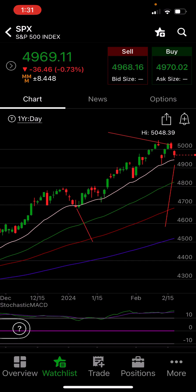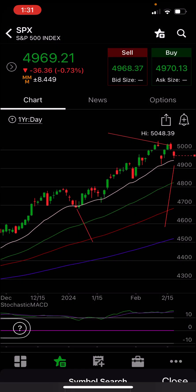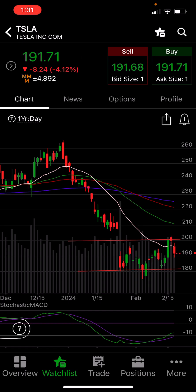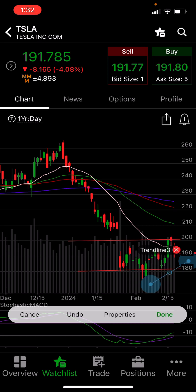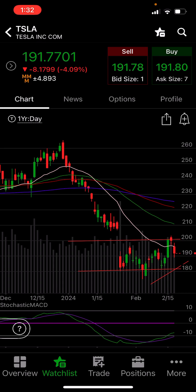Let's look at Tesla. As expected, the 200 period moving average — or the $200 price tag on Tesla — proved to be too much, and we are getting rejected there. I'm looking and kind of hoping that we form a higher low. You can see how we're forming higher lows. I'm looking for Tesla to come and form a higher low, which would be a really bullish development for the future. Right now it is forming a higher low — it just didn't have enough buyers to break through the $200. So Tesla is retreating, collecting more buyers, more ammunition, and I think it's going to take another run at that $200 at some point, and maybe that time it could break it.